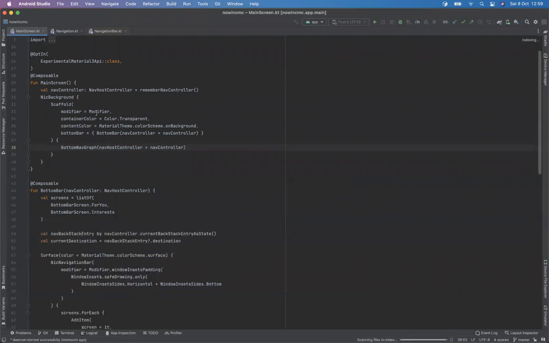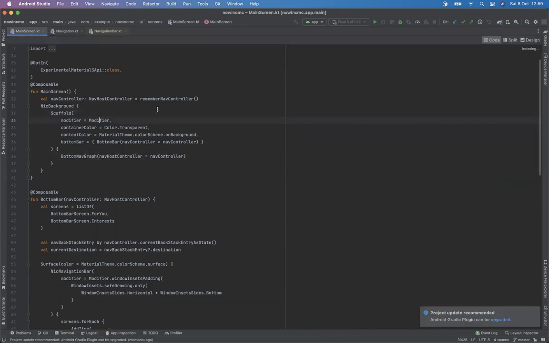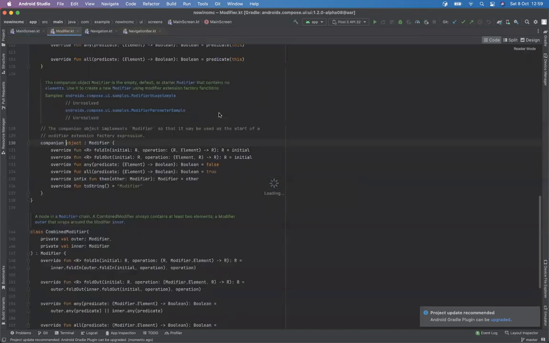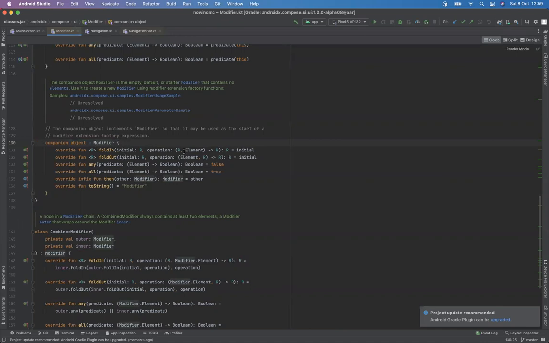So I was building this. So you're saying, what's the scaffold? Scaffold takes a modifier. This is the modifier you're talking about, isn't it? Yeah, that's right. See, there's a companion object, but it's a modifier. Static factory. You see all that? It's a companion object here. But you can build it like that too.